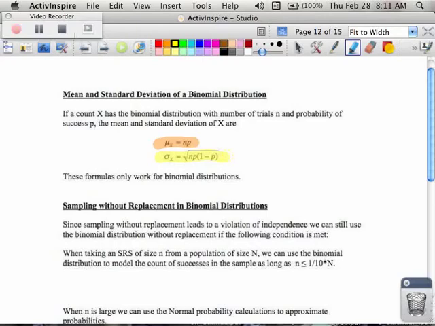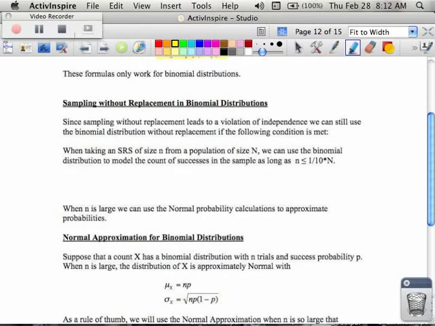So if I talked about, again, my basketball player, and I knew I was shooting 10 baskets, the second one in the yellow highlight would look like this. The square root of 10 times 0.75 times 0.25. Okay, that's what it would be talking about. And I'll show you an example, but that's what it's doing. Whereas the first one would be 10 times the 0.75 for the mean. On average, how many baskets would I expect to make? Well, there are 10 things, and I did 75% accuracy, so I made 7.5 baskets on average.